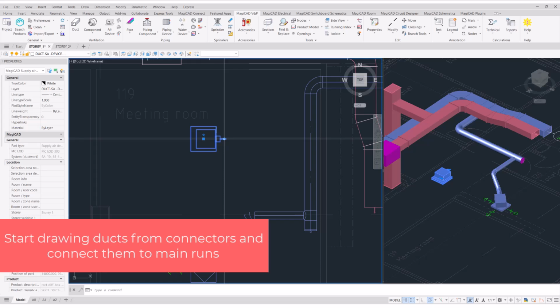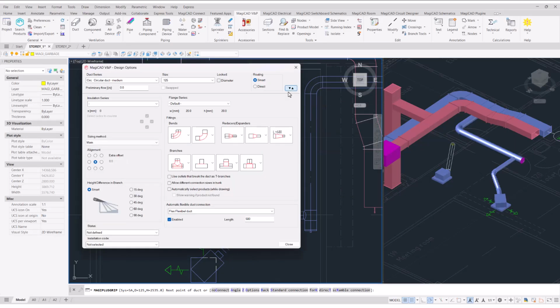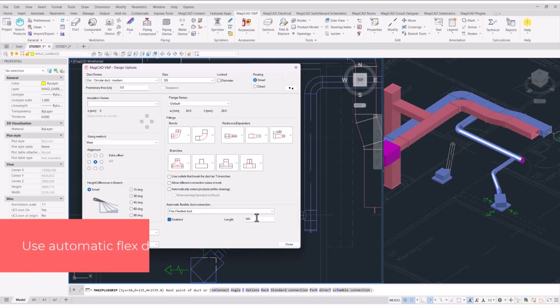Start drawing ducts from connectors and connect them to main runs. Use automatic flex duct connection.